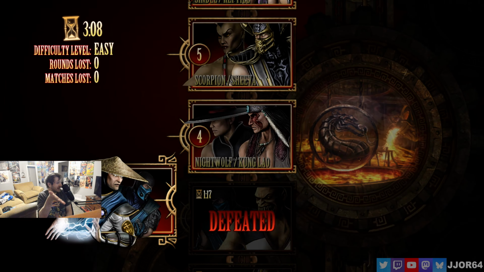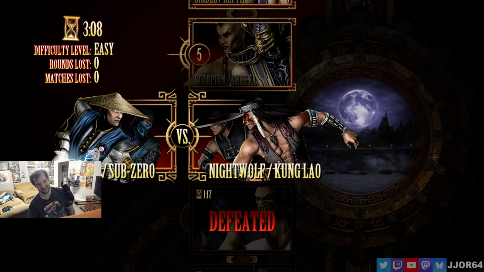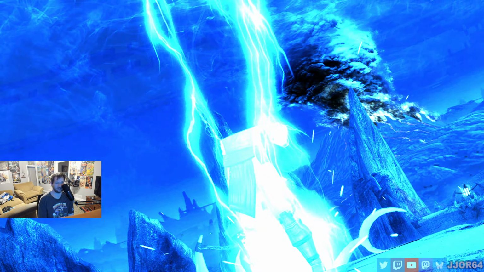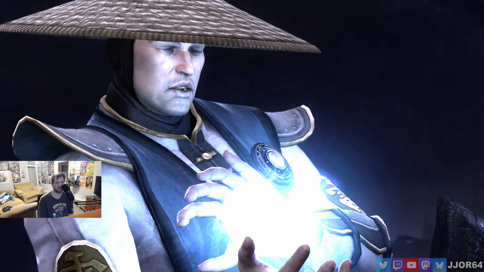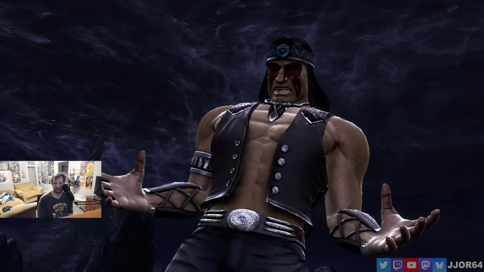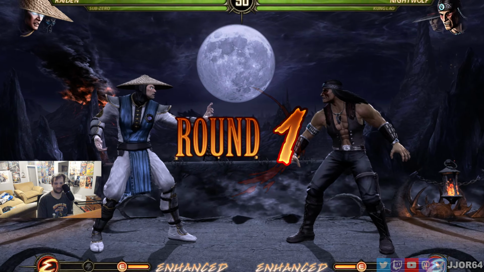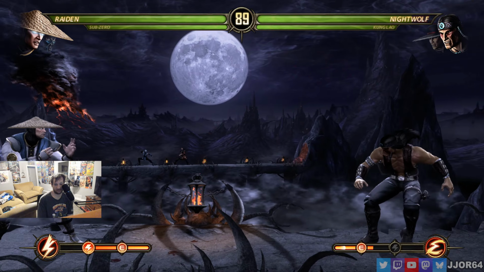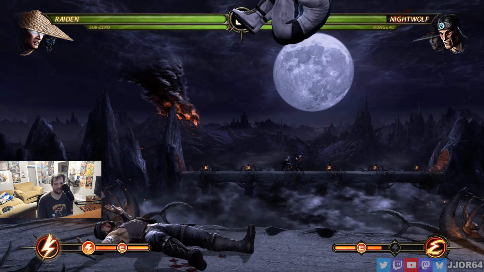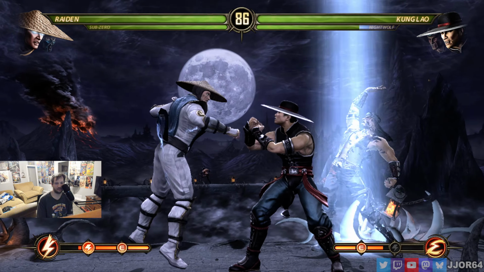All right, it seems like the tag mode's working, so we'll take it. We might be able to actually get the Shao Kahn. Oh, and we got the classic pit stage. Oh, hell yeah. This is the pit stage from Mortal Kombat 2, right? We got Hornbuckle in the back, and the guy on fire, but not in this game. It looks like it's Frost and... so, is that Serena? I want Hornbuckle.